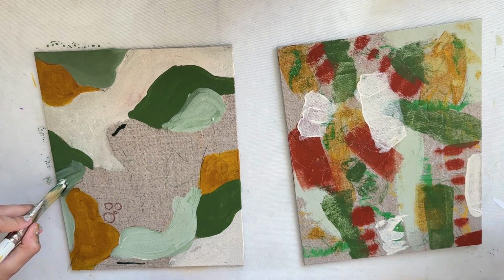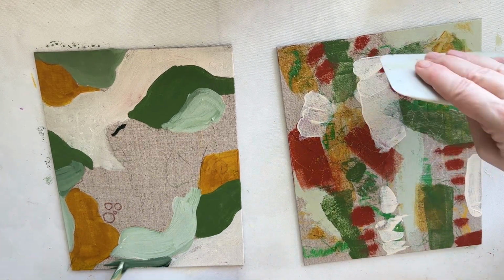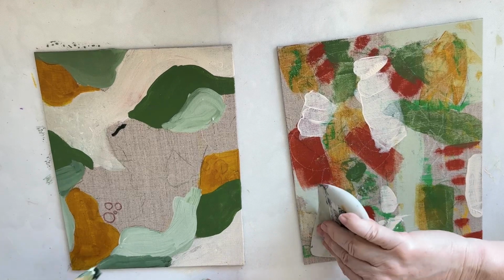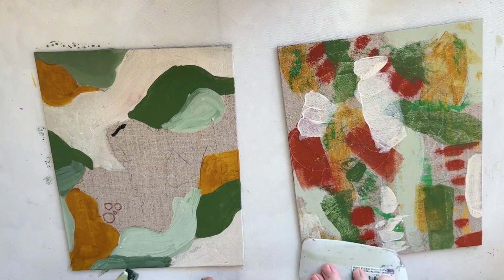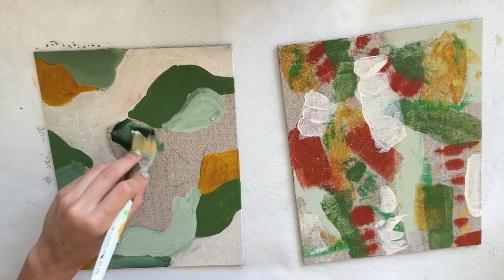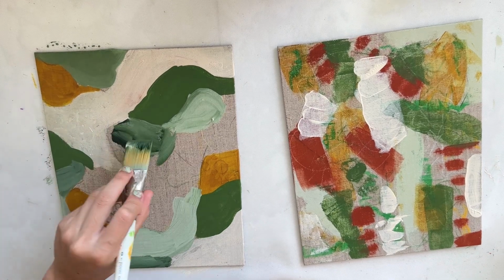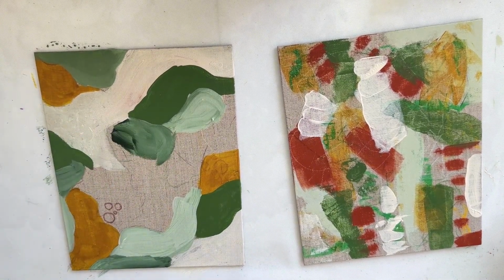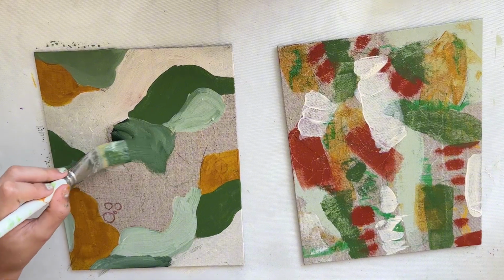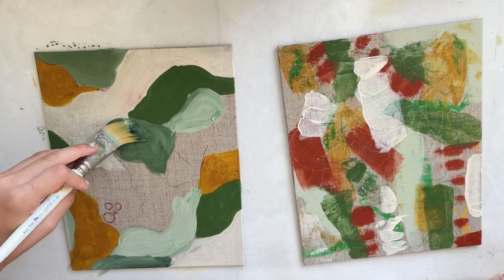Okay. And now for this little dude, this little spot. Okay. So later on in the upcoming layers, I might redo this dark or even glaze a bit over. And if you don't know what I'm talking about when I said glaze, I mean using a glazing liquid and mixing a colour with it and applying a light layer over it so it still looks the same but a little bit different, if you know what I'm talking about.